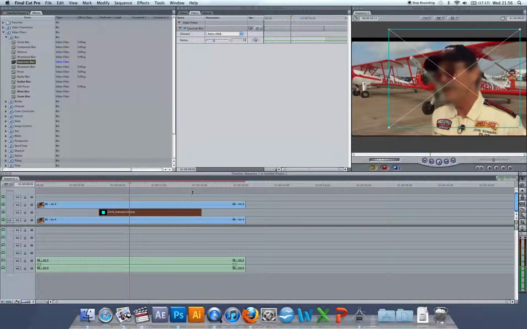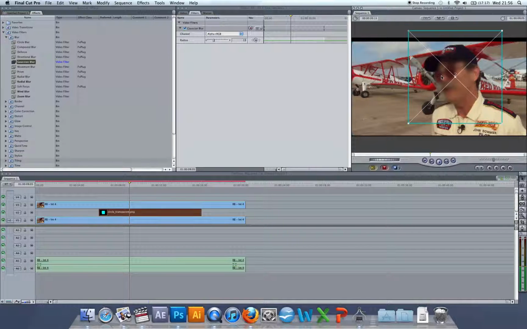Now what I can do is I can fine-tune that by transforming the PNG layer. If I want to make it smaller, for instance, I can hold down Shift and click and transform on its four edges. Now that might do it there, and another thing that I can do is I can actually blur the edges of my PNG so that I get a softer edge on the effect.